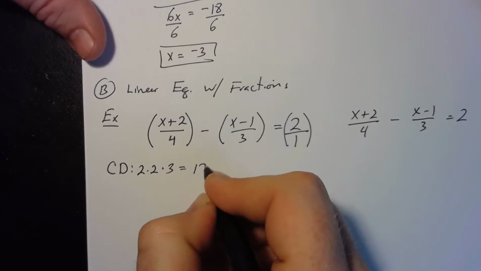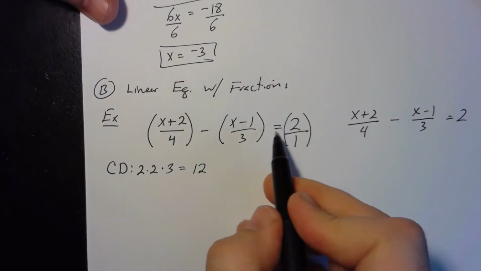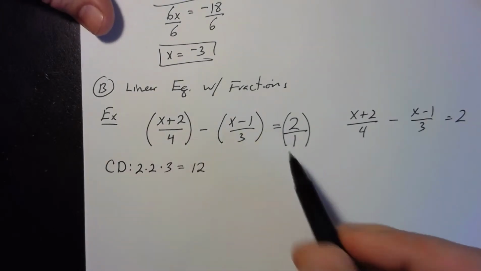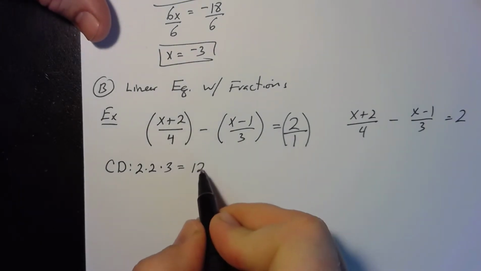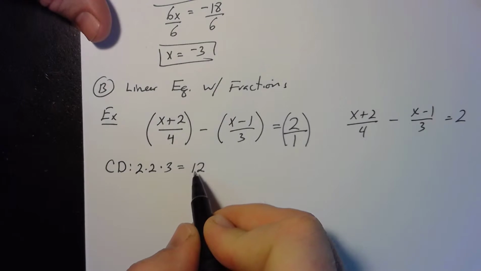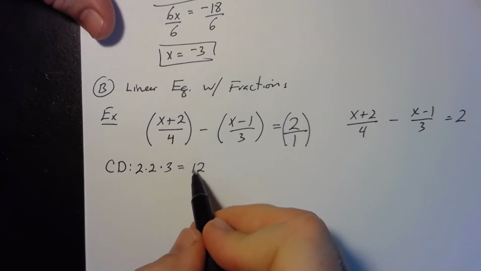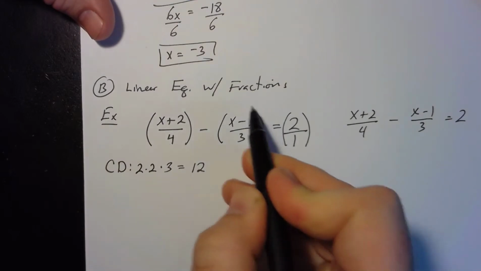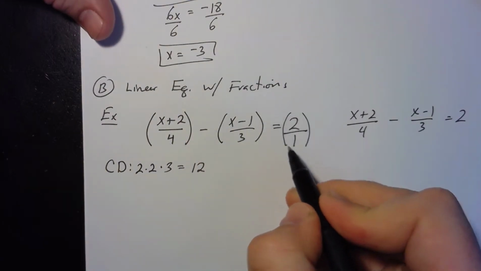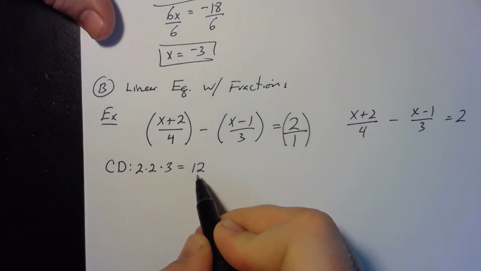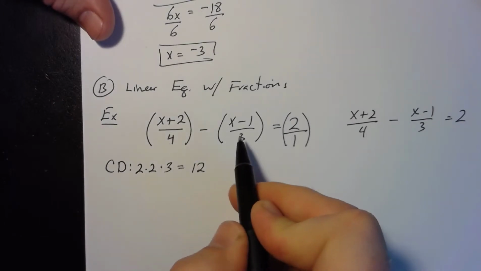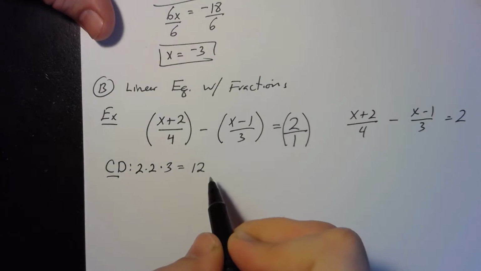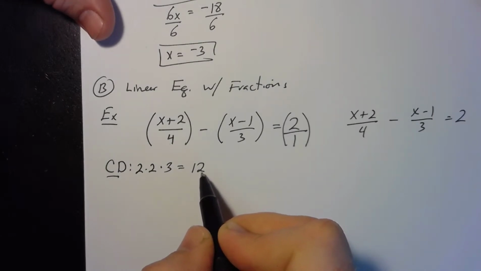Now, the way that I like to phrase the common denominator, especially in solving problems, again, anything that has an equal sign and a fraction in it, is that I will take this common denominator, I have picked it very specifically so that when I multiply both sides of the equation, and again, notice how I'm circling this entire side and this side of the equation, by that number, I will be able to cancel out all denominators. Okay? Again, the common denominator allows me to multiply by this number on both sides of the equation.